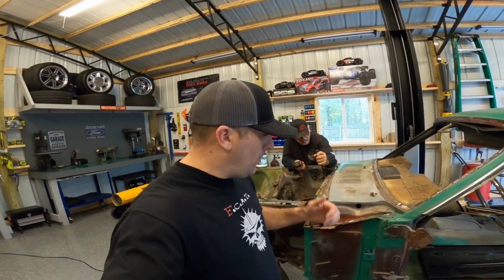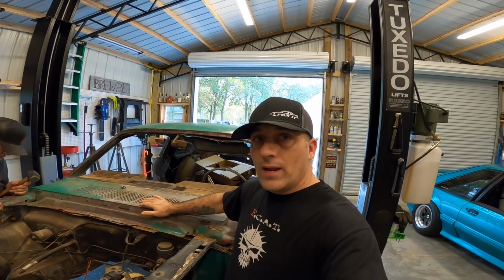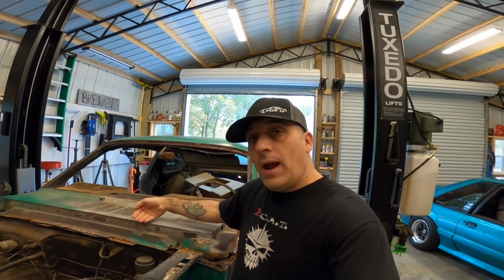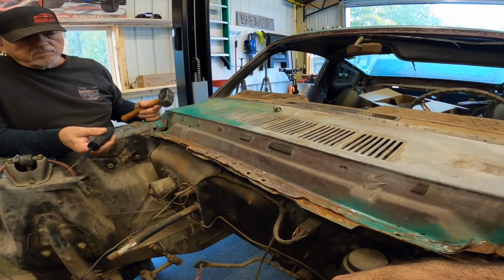As you can see, we are back to work on the 65 today. Since we're replacing the upper and lower cowl, what we're going to do, I think, is just come in and cut the top of the cowl out. That will give us access to the back side of this pinch weld. It'll allow us to wedge something in there and work a little bit better.